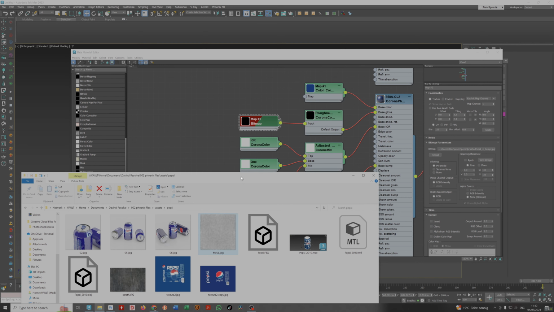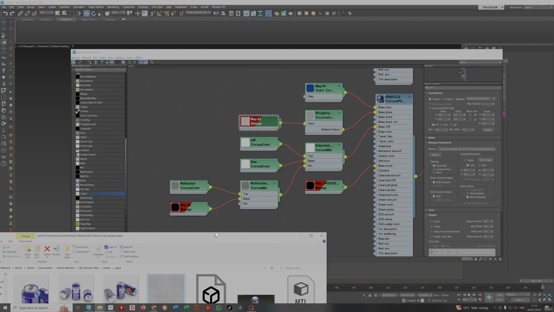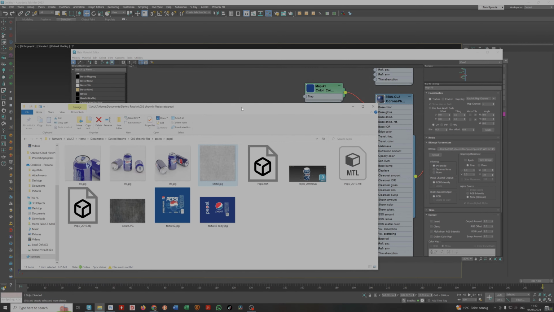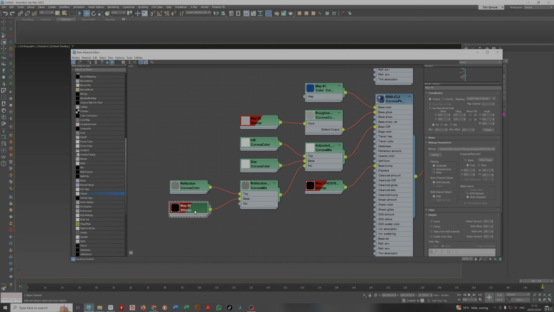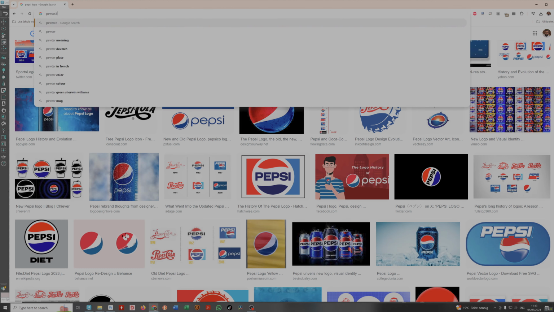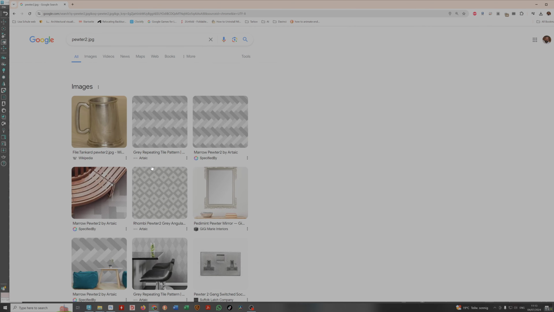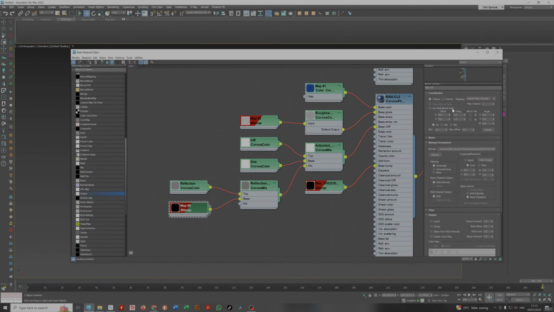I've got these ones that I could put in. I don't know. Let's see how this looks. And this one, what's this one? Pewter. Yeah. Sometimes when you get this sort of thing where the maps are missing and it's downloaded from 3D Sky, you can just take this name, pewter2.jpg, and sometimes you can just Google it and you'll get the image pewter 2. I'm not expecting it to work. Yeah, I don't think it's this. I think it's an image that something he's created. But it doesn't matter really.